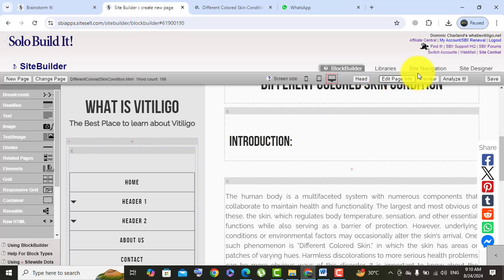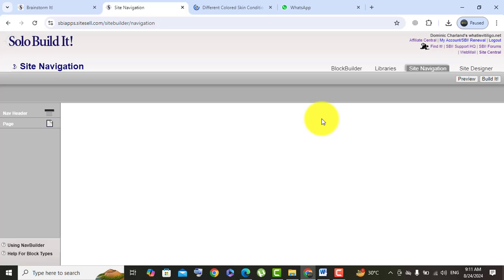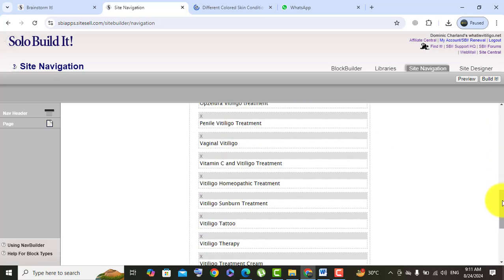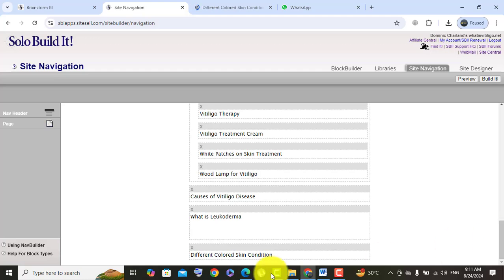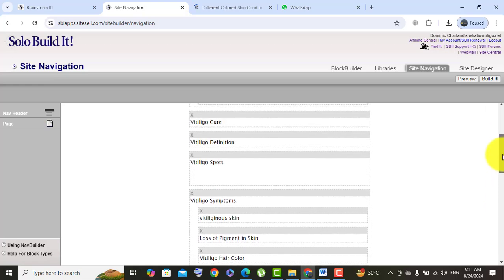For this we have to move to site navigation. When we have done that, here at the bottom our last created page can be seen. This is the different color skin page. We can just select it and drop it anywhere inside the navigation sequence where we want to show this page.